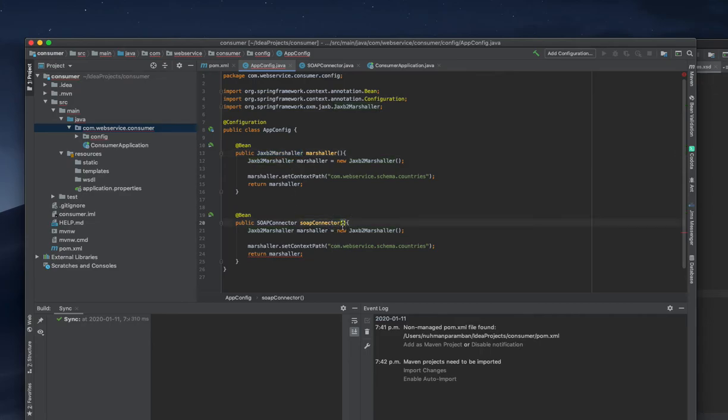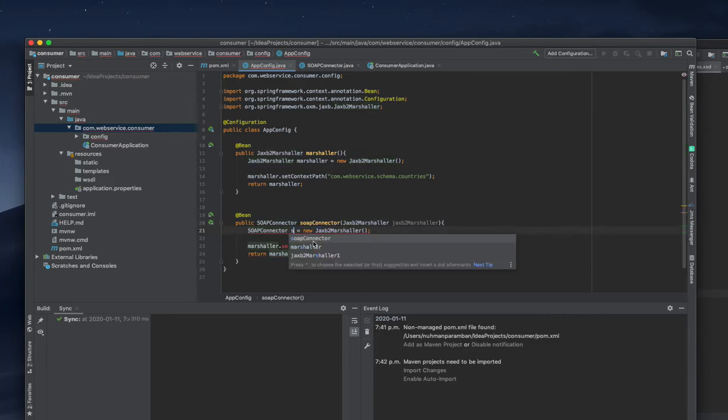We need to make everything independent. That's why we are doing this. Whenever we come with another marshaller, we need to support that. So we need an independent SOAP connector with the marshaller, we cannot make any tight coupling in the application.